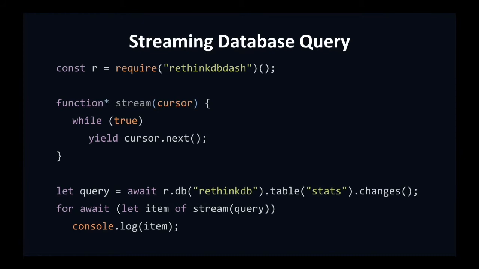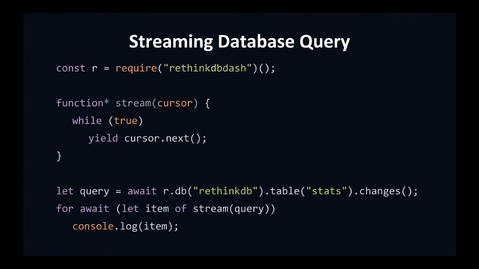So what we're doing here is defining an iterator function that just loops forever and constantly yields each new promise from the cursor. An interesting twist here is that this isn't actually an async generator function. It's just a generator function. You notice we don't have the keyword async there. It's because we don't actually need it in this example. Because the cursor.next method returns a promise, we can just yield the promise directly, and it gives you the equivalent of an async generator.